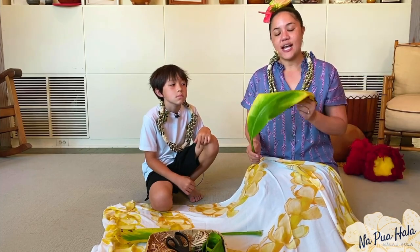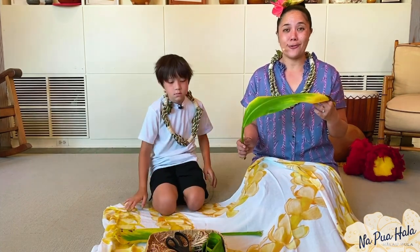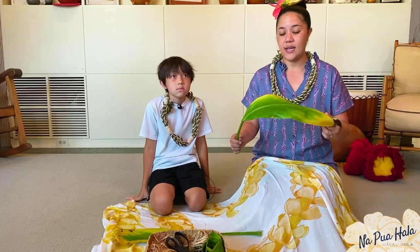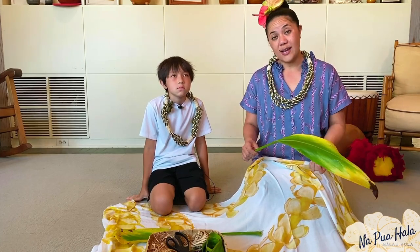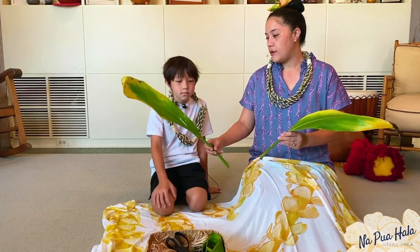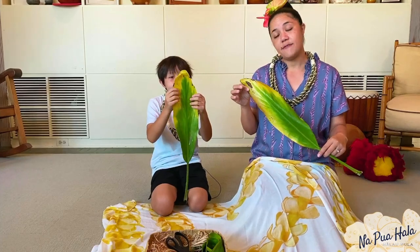Now, to make this type of tea leaf lei, usually I use about maybe 5 to 8 leaves. And if you don't have tea leaf growing in your area, you may be able to get it from a florist or something like that. You only need about 5 to 8 leaves, depending on how long you want your lei, and also how tightly you're going to wind it. The leaf itself does not need to be perfect. If you look at these leaves that we have here, they are kind of green, yellow, even brown. That is totally fine, especially for this type of lei.